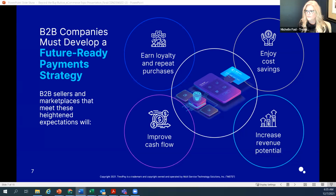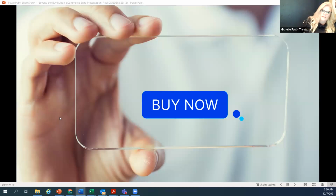Great, so it looks like the majority of the people have 1 to 3 payment options. Looks like that's an opportunity for growth in that area. If your customers don't already expect their B2B payments to be invisible, like they are in the consumer world, they soon will. Building that capability to deliver on this promise requires significant work, technical expertise, and a firm grasp of all of the costs that can arise.